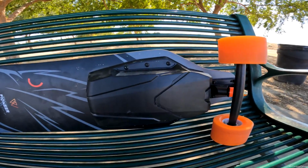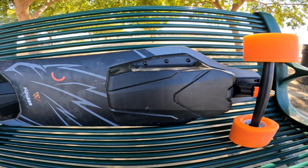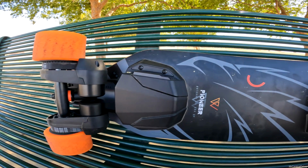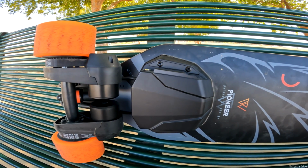So if you didn't already know, the battery is gonna be right here in the front. It is a 12S2P. It is 345 watt hours, 8.0 amp hours. Your ESC is gonna be on this side. It's a Hobbywing 5.0, and it's a 9093.